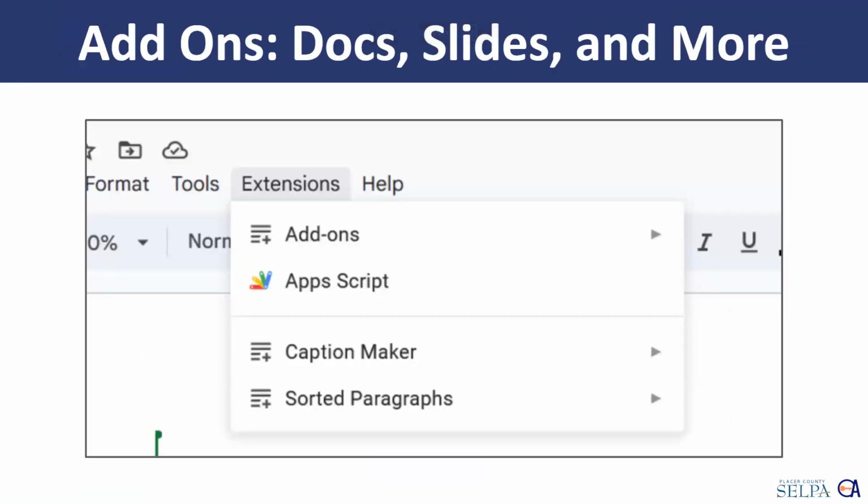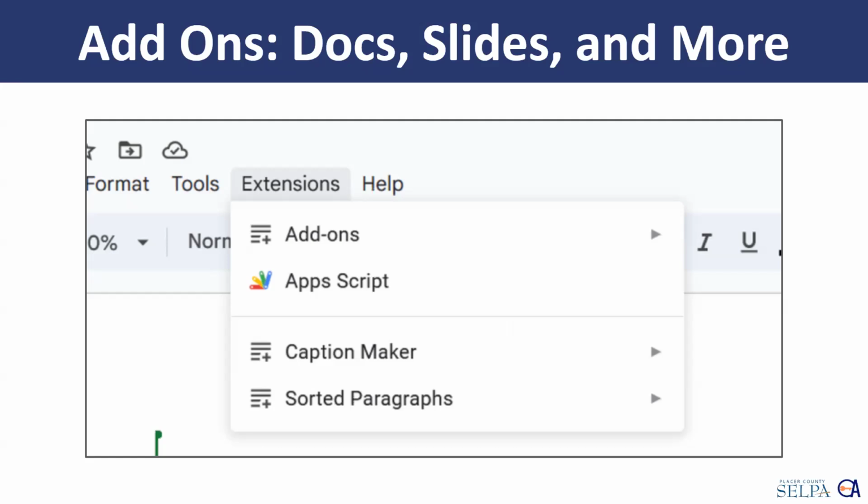All right, now we're going to go into add-ons. Like I said, those are specific and run inside Google Sheets, Docs, Slides, and Forms. They offer powerful built-in tools, and add-ons really take accessibility and efficiency to the next level. This is probably not all the things that they can do, but they can extend functionality, helping with tasks like captions, sorting, and formatting.